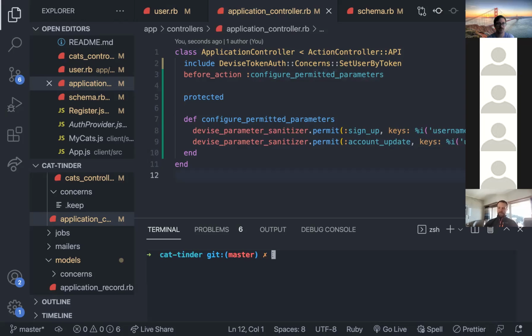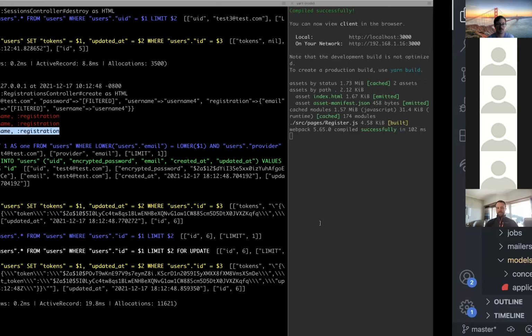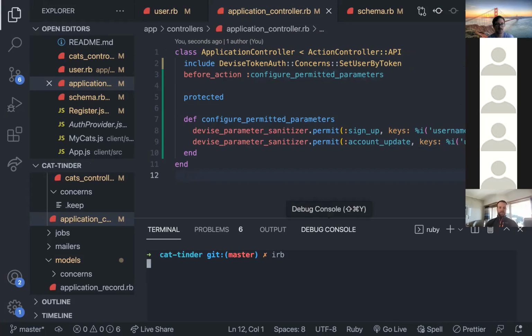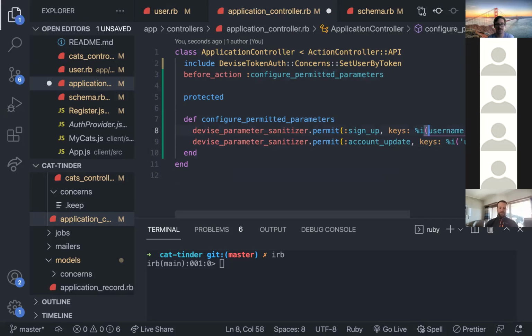I'm going to go to IRB. I don't even need to throw that in this string because they just had name. Let me just show you what this is doing. So if I do a %i, and then username.